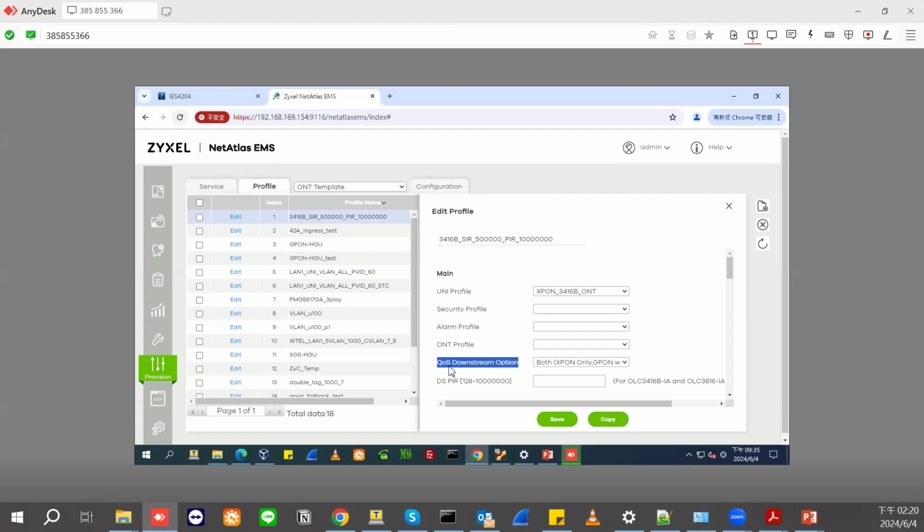But when I select OLT, say I want to have 100 megabit symmetric for down and upstream, for example 100 megabits down to 50 megabits upstream. If I set OLT, will this really limit only downstream or also upstream?